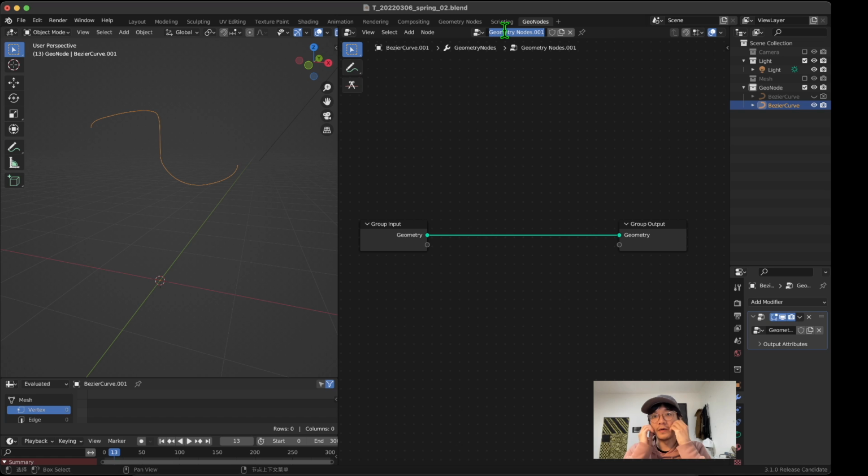You can rename it like a geometry node, short for GN.